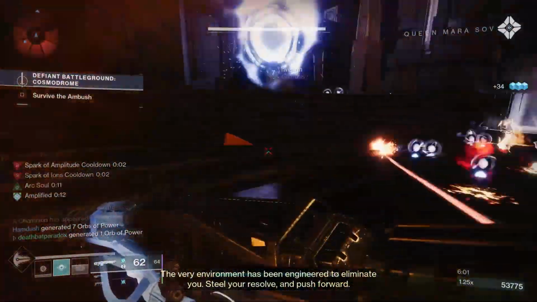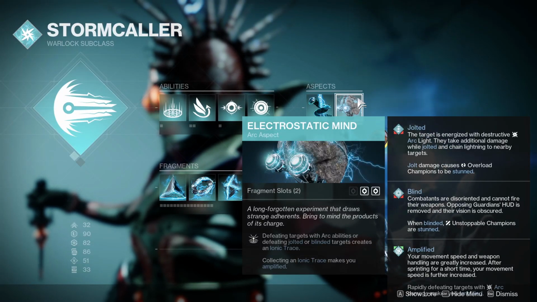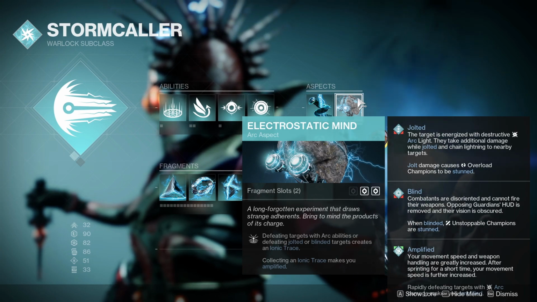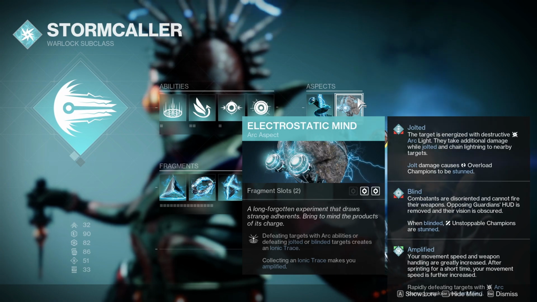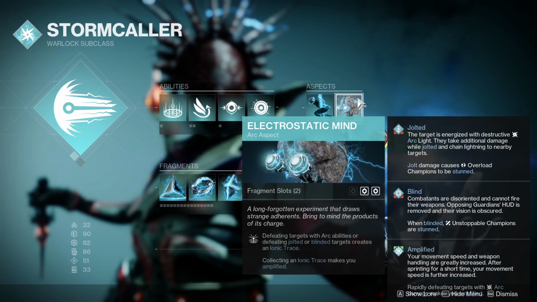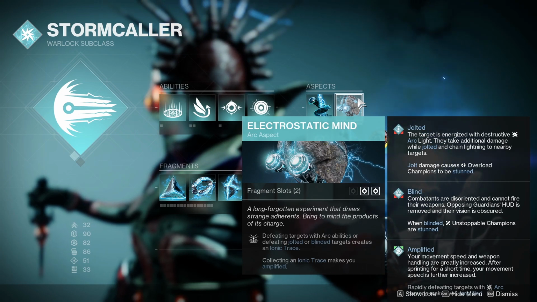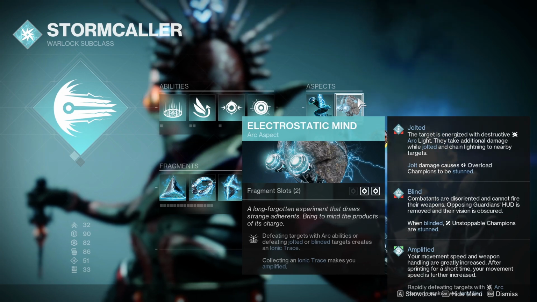On our second aspect, we are using Electrostatic Mind. Defeating targets with Arc abilities, or defeating jolted or blinded targets, creates an Ionic Trace. Collecting an Ionic Trace makes you amplified. We are killing any enemy with our Thunderlord, Forbearance, even Queen Breaker, and we're not even using our primary. It's just for stunning the champion, nothing else. So we will always have Ionic Traces.